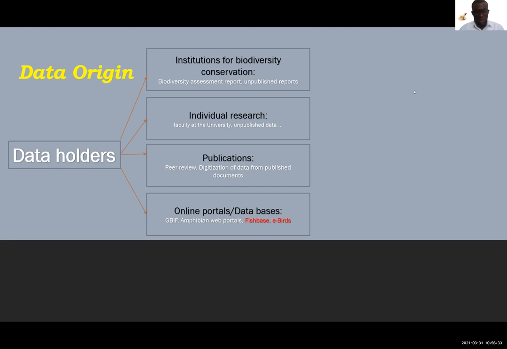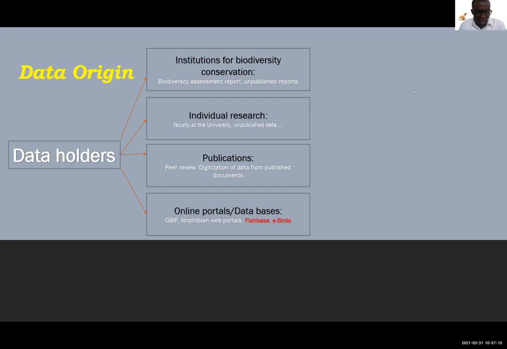Others, we also get as secondary data from peer-reviewed publications, which can be found online. What we do is simply fetch and extract the information that we need, entering it into the different templates we have, following the Darwin Core standards. And if there is a need to digitize some of the data from published documents, the team also digitizes them, and we have the data for the system.